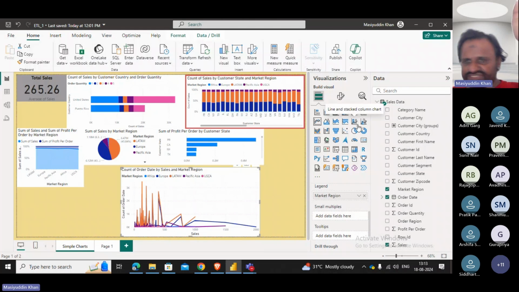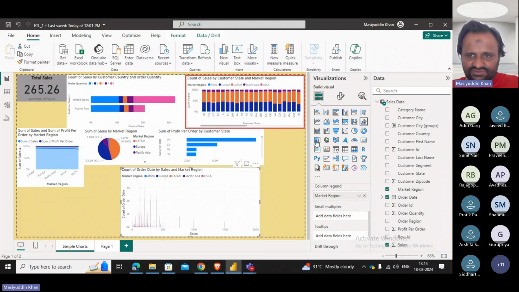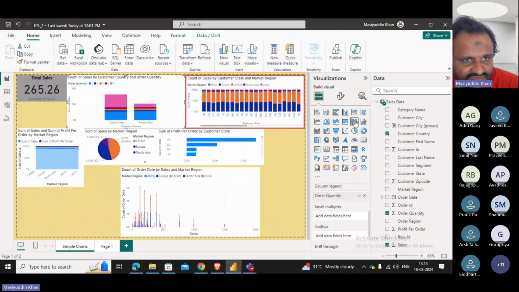Now, if I'm going to check the lines about this particular thing, the line and clustered column chart, the line comes when we have to perform it. If I take this particular one and perform it in line charts, still I'm not getting it.